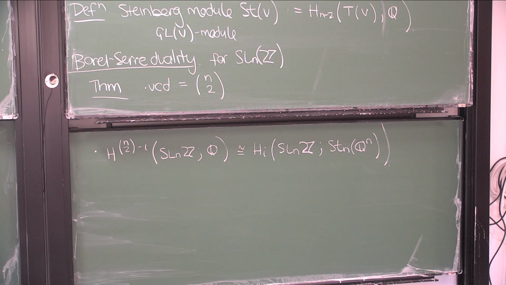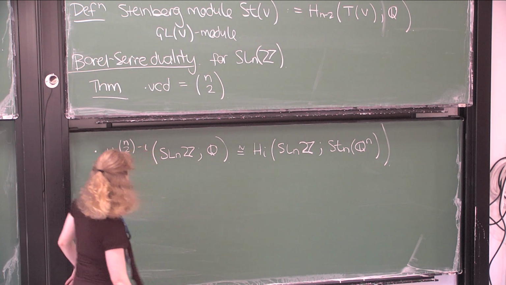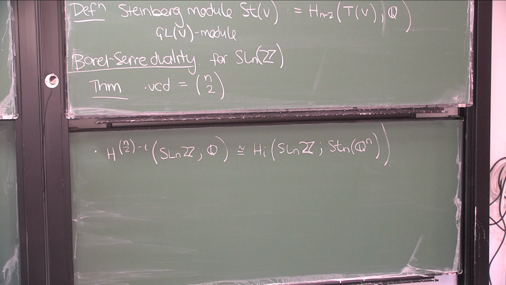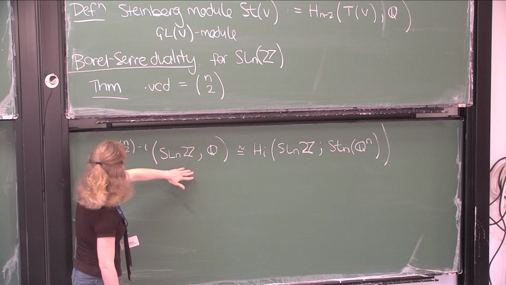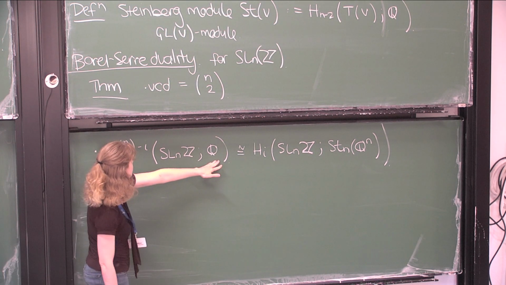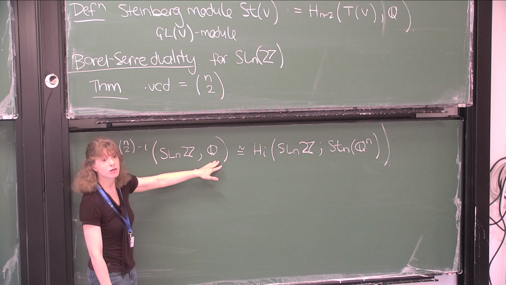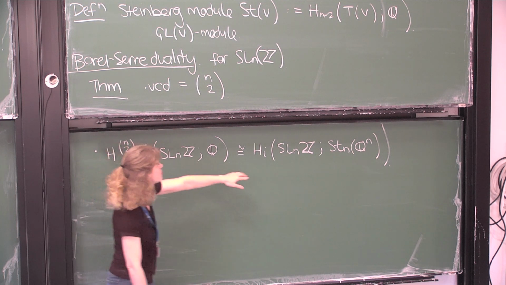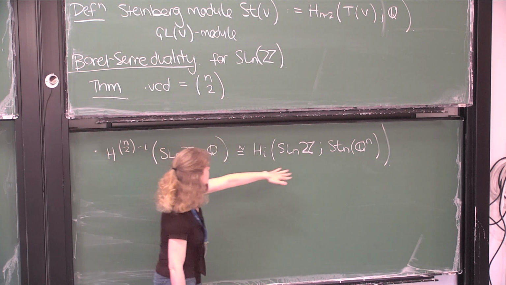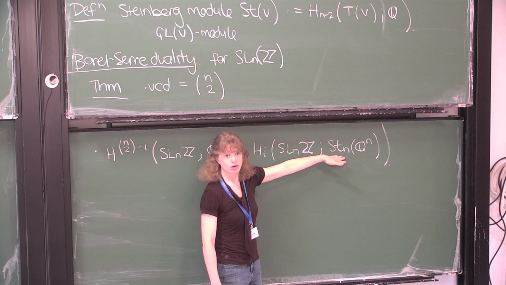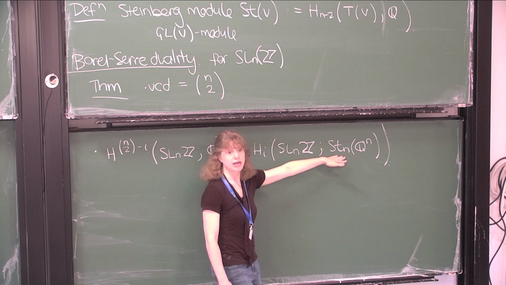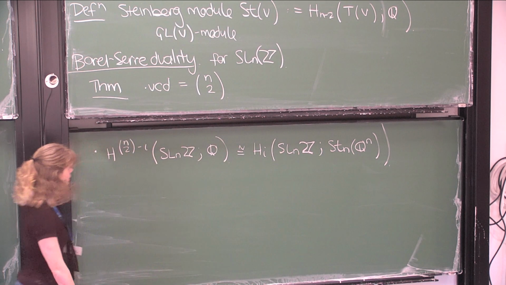So you can replace the trivial representation by any one, right? Oh yeah, absolutely, that's right. If you want to study cohomology with coefficients in your favorite SL_n(Z) representation, so replace this with M, then the same equation holds, but we would have to tensor M over Z with the Steinberg module. Yeah, perfect.